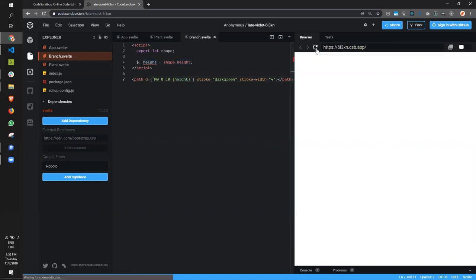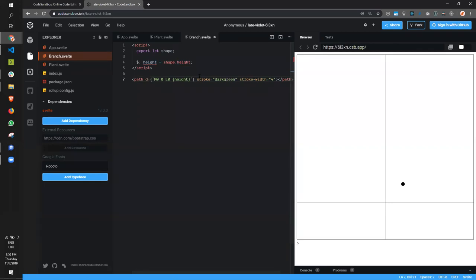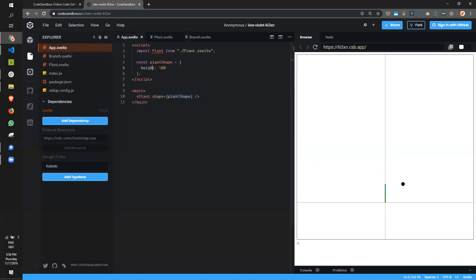So if we stop again. Missing the dollar sign. Yes, thank you so much. Thank you. So the thing about Svelte is, yeah, here we are using JavaScript when we are using the notation, exactly the same as JSX. And so now if in our app we start to have something like 120 or 150, the plant should grow. So that's cool. So let's do that now.